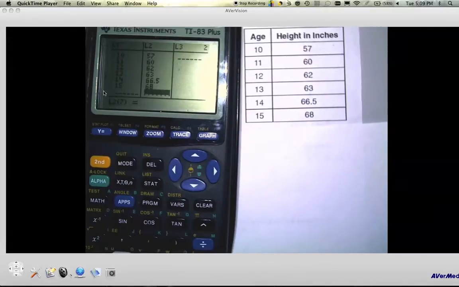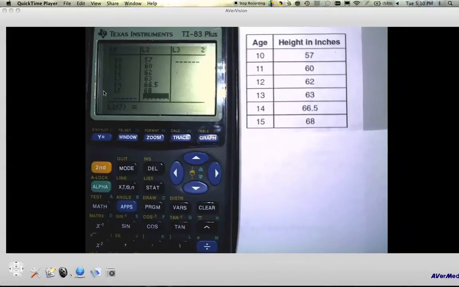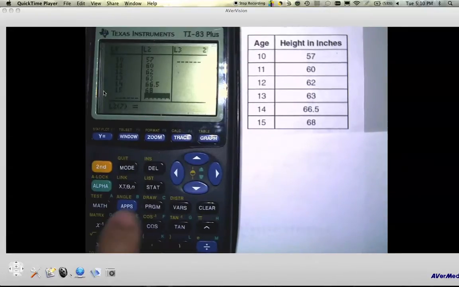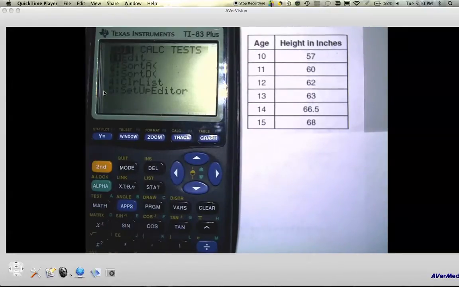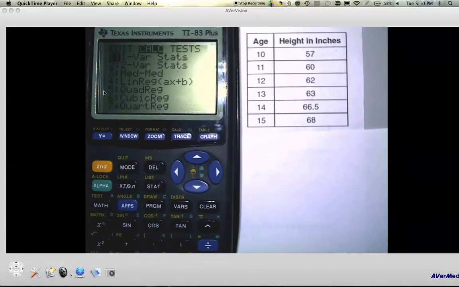All right, so now that we have our two lists in, we want to go back to the stat menu, arrow over to calc, and do what's called a linear regression, because what we want is a line of best fit. So we go down to the fourth option, LinReg(ax+b), and we want to enter some parameters to tell our calculator exactly what we want.